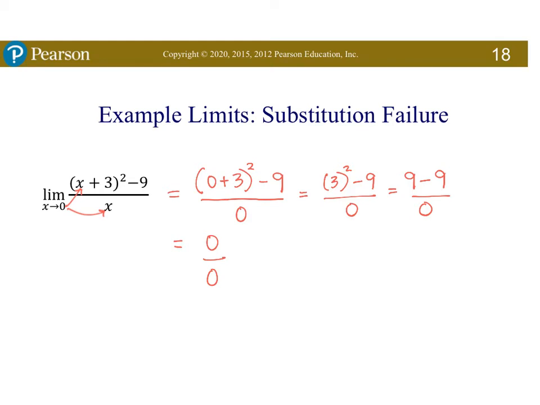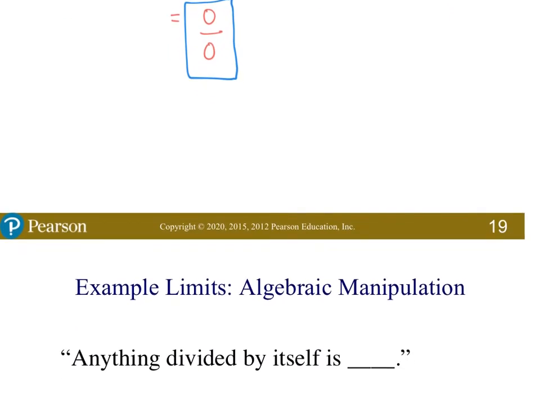This is not a D&E situation. So I just need you to hear me. If you say D&E, that is fake math. D&E is when you're dividing by 0 for anything except when you also have 0 in the numerator. This is a special form of an answer. So let's move on to the next slide.